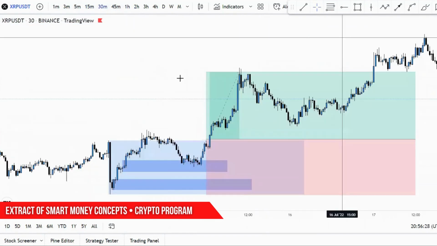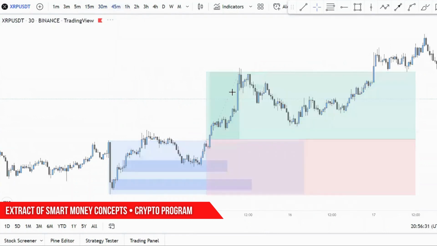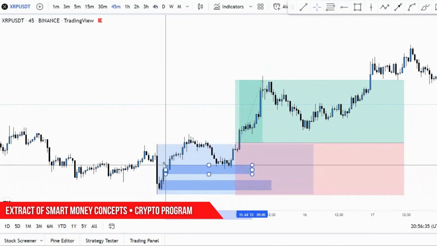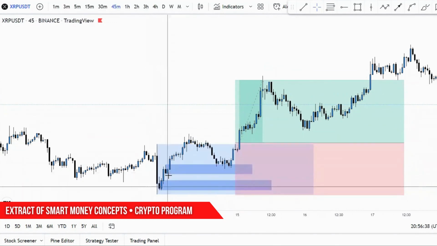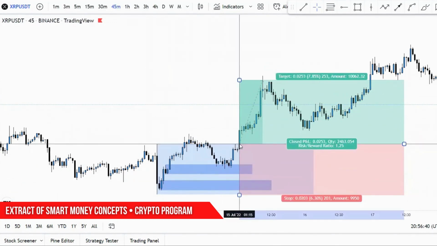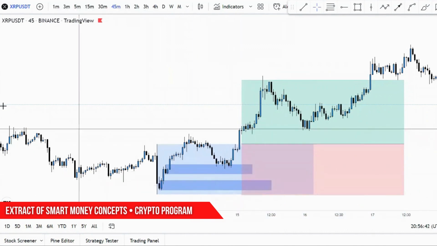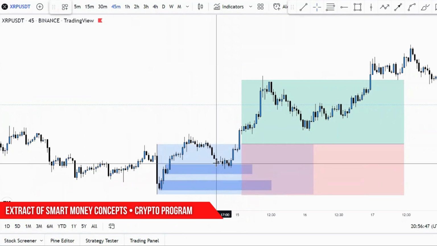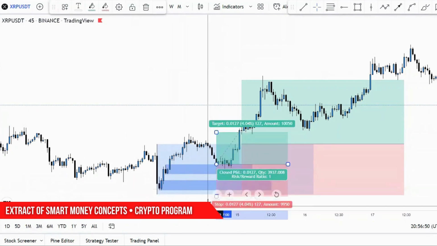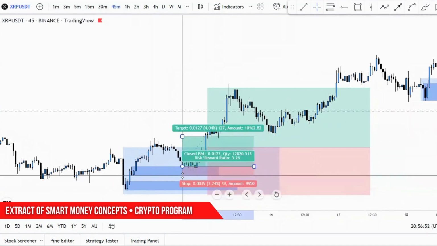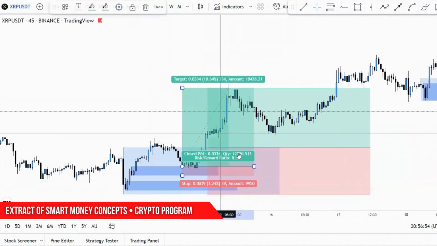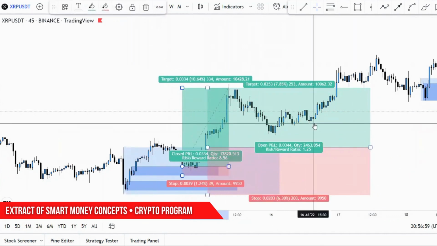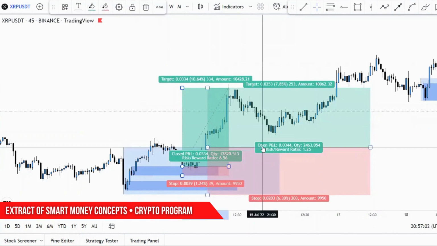Let me see if I can find the last down move. I think it's the 1 hour time frame. There you go. As you can see, we have two zones over here that we can look for buys. And price came back. This is where we'll look for confirmation, which we will learn in the next lessons. So now let's say we refine this zone to this last down move before the up move. And look at your risk to reward. It's almost a 1 to 8.56. It's almost a 1 to 9 risk to reward ratio compared to a 1.25 risk to reward ratio.